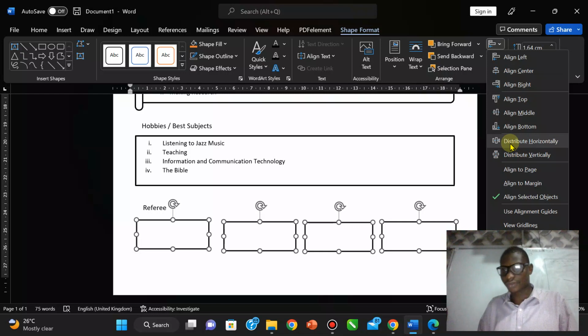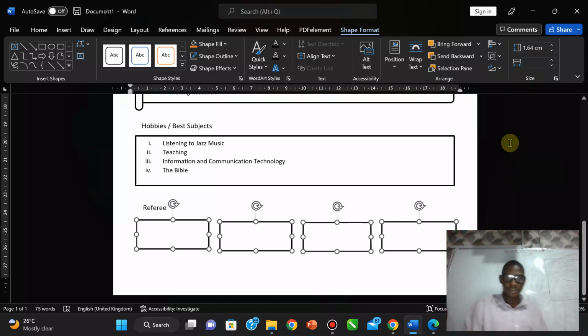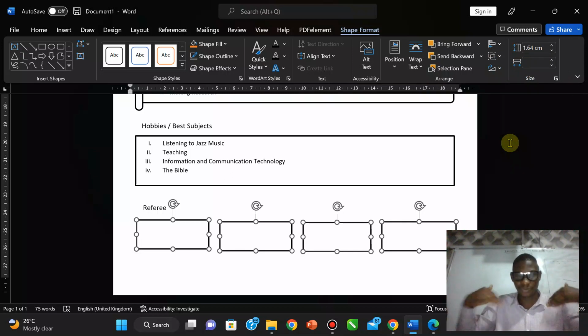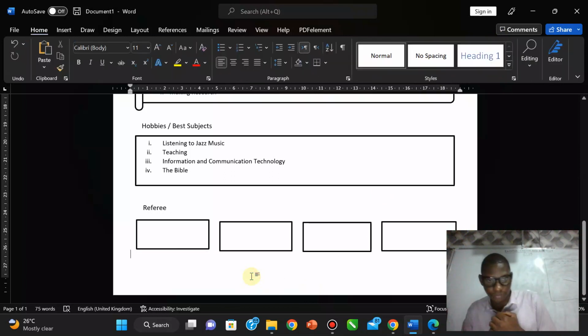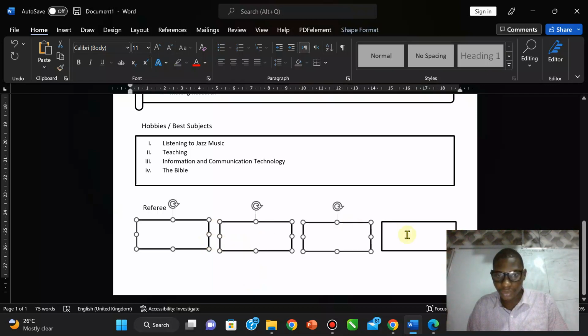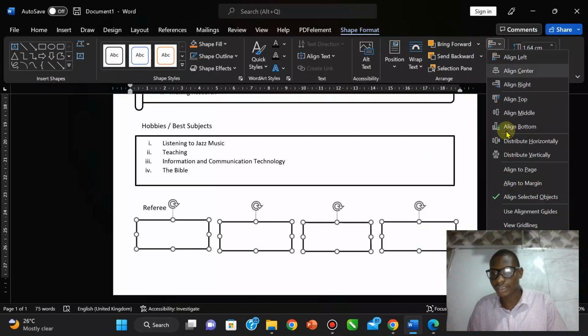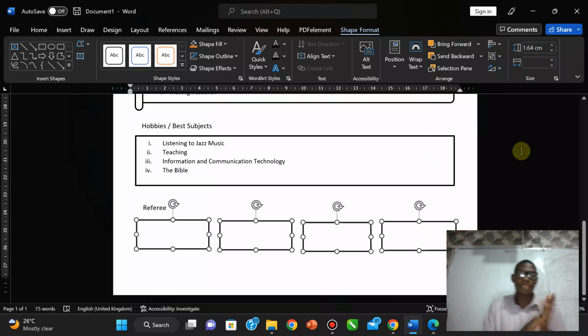I think we should distribute horizontally. Yes, distribute horizontally makes the spaces between them equal. So that's fine. You see here in align objects. But it's not aligned properly. It's aligned horizontally but not vertically. So we could actually do that. Nice, better.